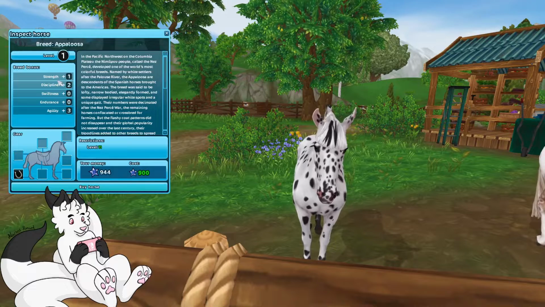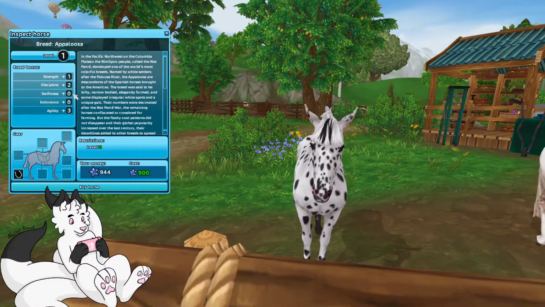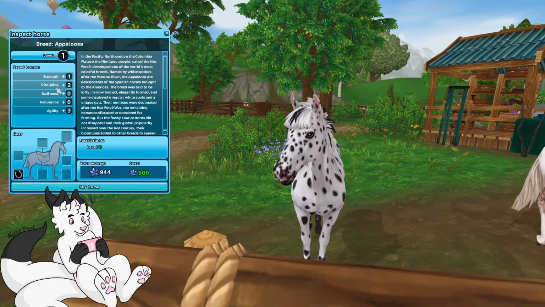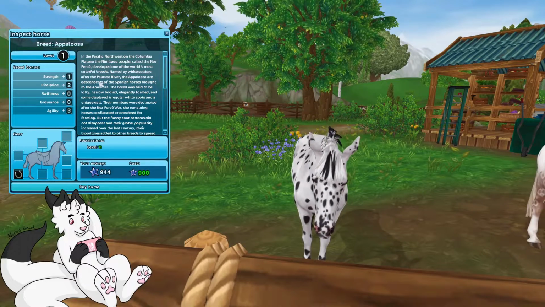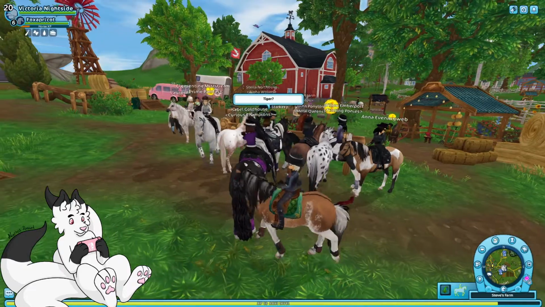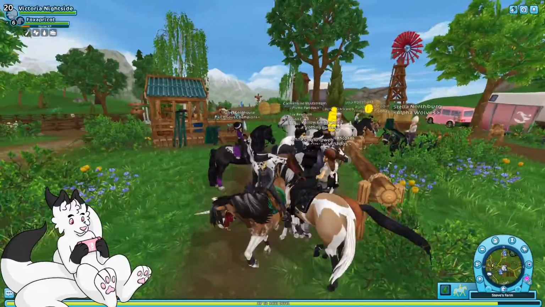And the stats on the Appaloosa aren't bad either. Endurance is useless, and there's no horse with natural swiftness. But discipline and agility are good. I'm always looking for horses with agility, because strength's good, but I don't need it as much. And I already have so many horses with a lot of strength.